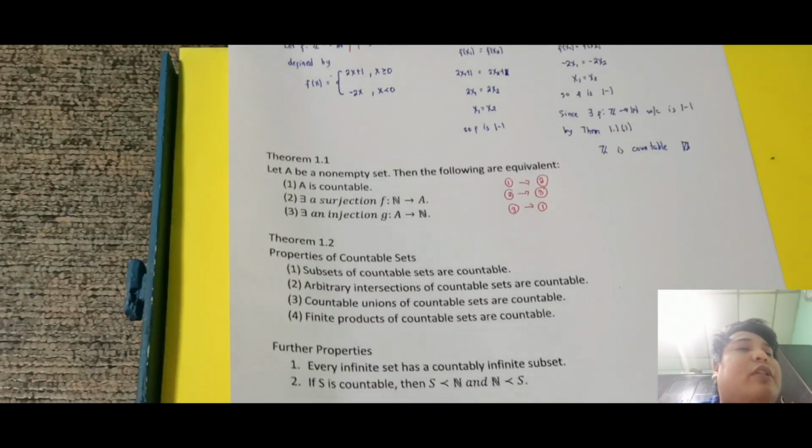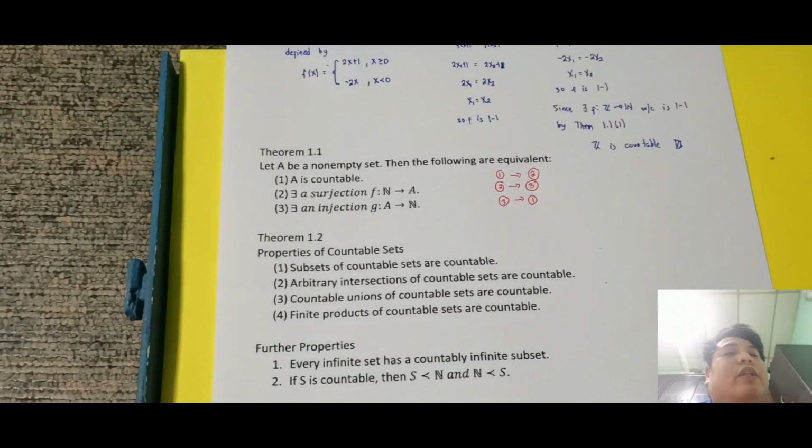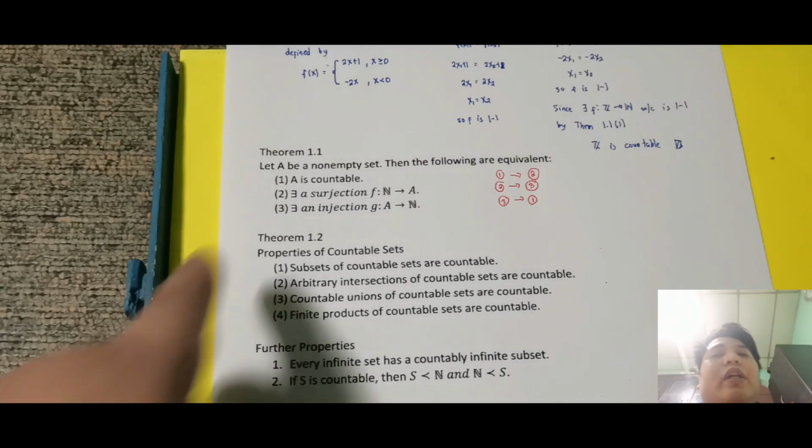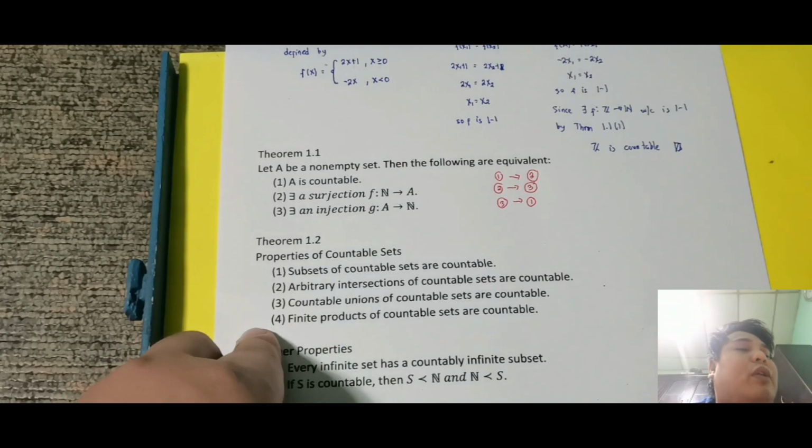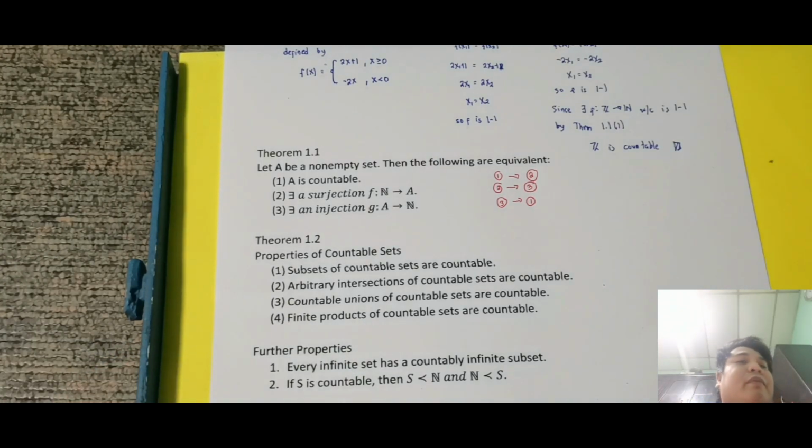Okay, now, let us proceed sa further properties ng countable sets. Okay, so, theorem 1.21, theorem 1.22, theorem 1.23, theorem 1.24. Ayun yung mga pangalan niyan. Okay, so, intindihin mabuti. Subsets of countable sets are countable. Imagine, kunyari A is a subset of B, kung si B countable, meaning yung mga subset niya, let's say si A, countable din yun, automatic. So, parang imposible na uncountable yun.